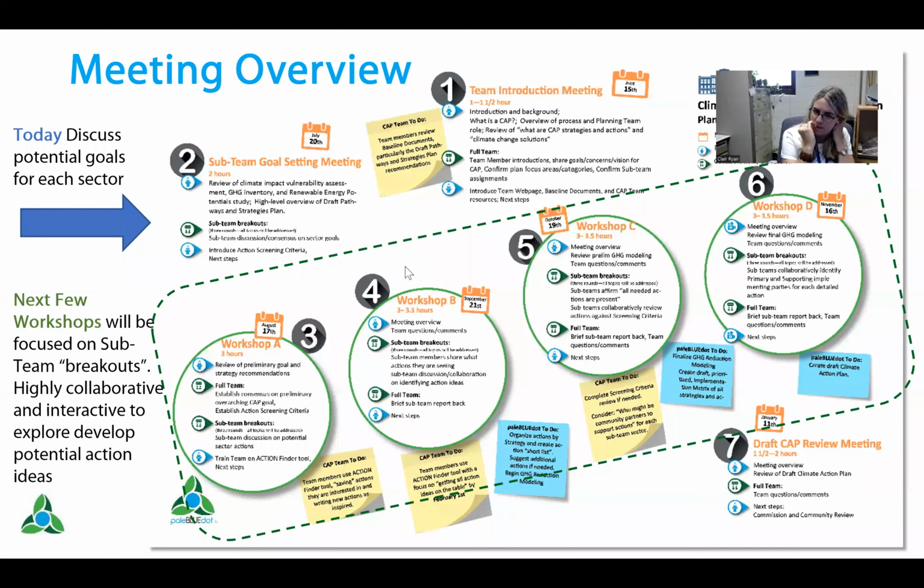To give you a sense of how this evolves over time, in meeting 3, we're going to start focusing on actions, exploring actions. The next couple of workshops will be about continuing to explore actions and then refining actions. Then as we move into meeting 6, we're going to start thinking about potential implementation partners, advocates, and resources that we might have in our community that can help implement, or at least could be a resource. So that's where we're going in the next few workshops. So goals today, actions tomorrow.